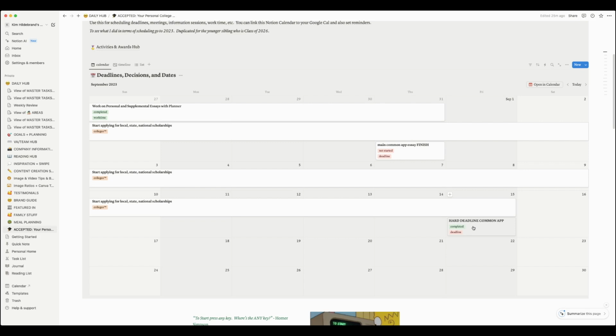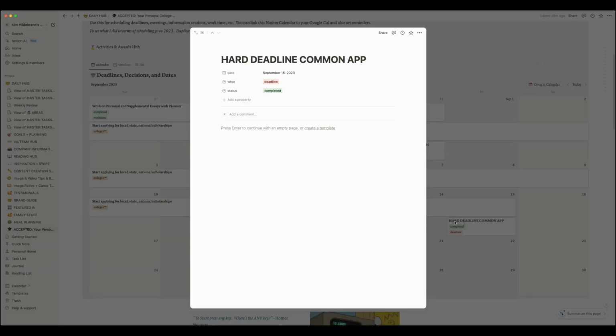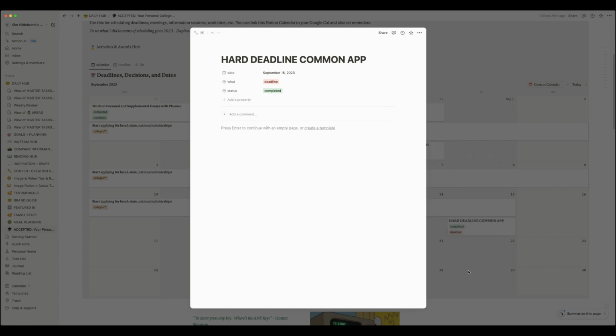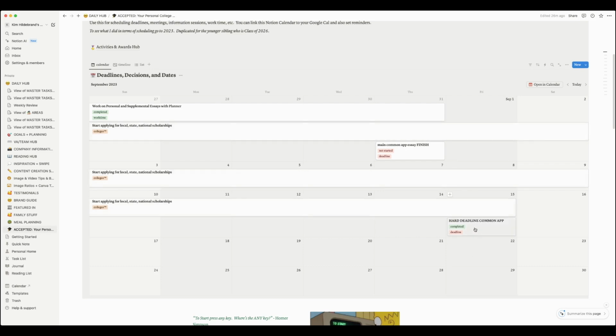But what I did for my son is, what you can do if you're going to go through this process with an older child and then you have another one coming down the pike, super cool thing you can do is click on the dots here and you can click duplicate. So I duplicated every single thing since I already knew the timeline of everything that's going to happen, and I duplicated it for my son.